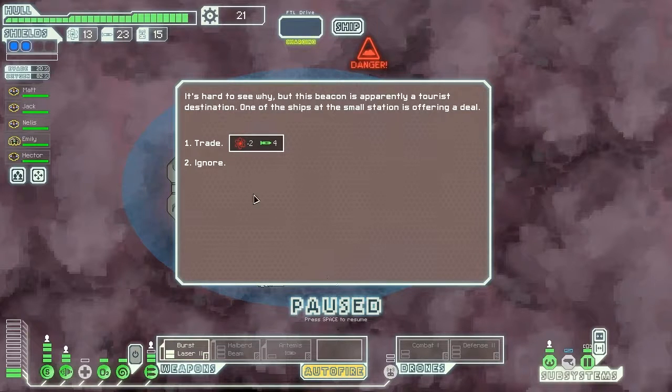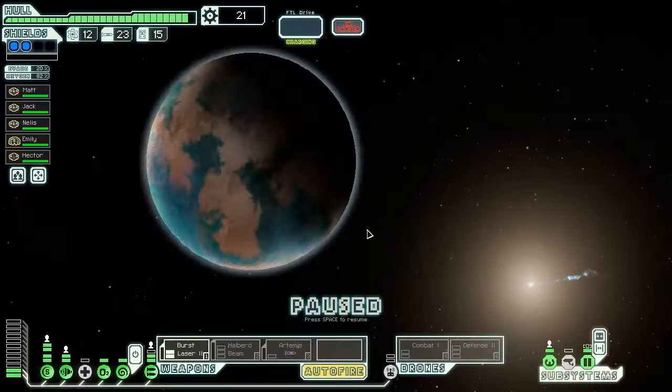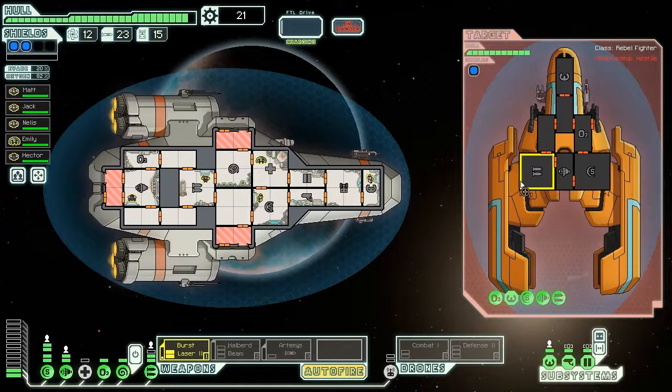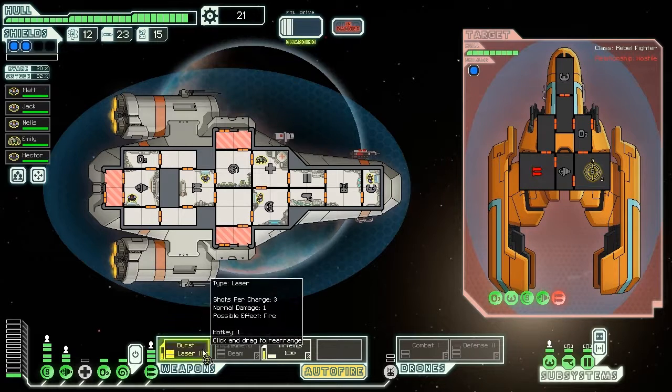They want to give us 4 missiles for 2 fuel. Not worth it. We need the fuel. We have tons of missiles. And let's start heading up in the direction of the exit. You know, I don't think we really need a combat drone. We might as well start using our missiles. We have so bloody many of them. It's very unlikely we'll need them all at this point.